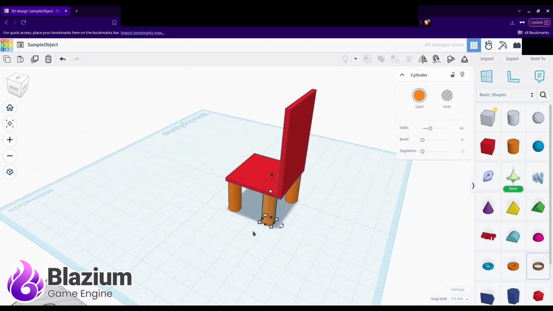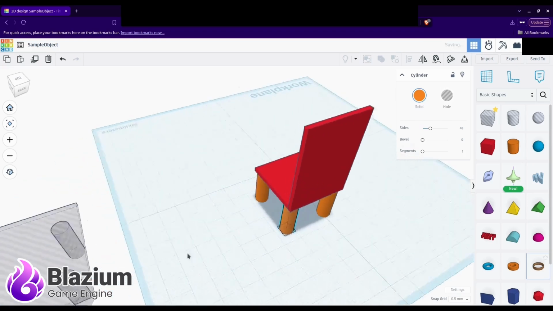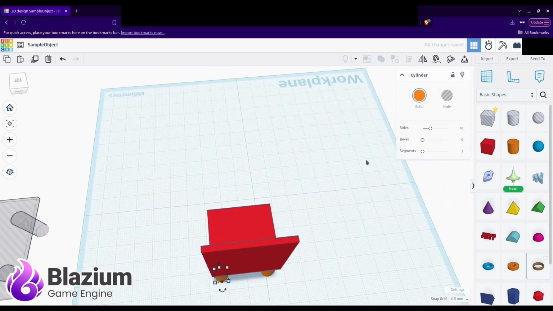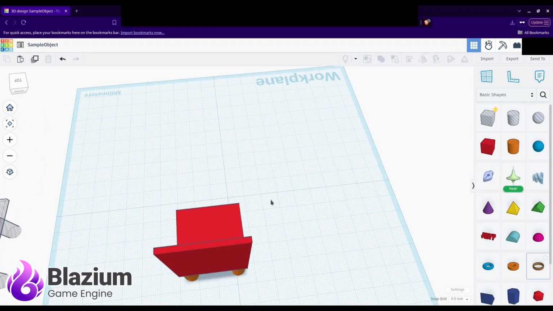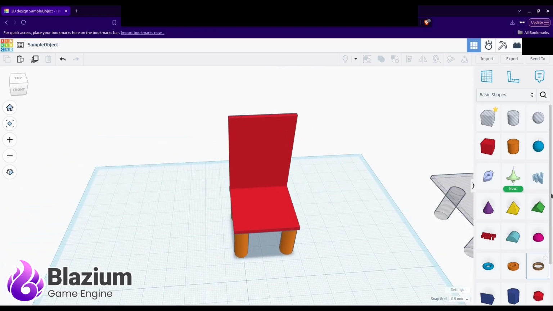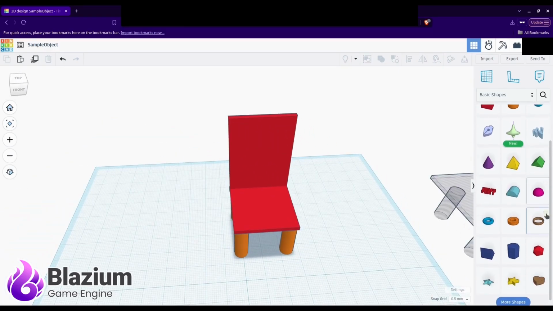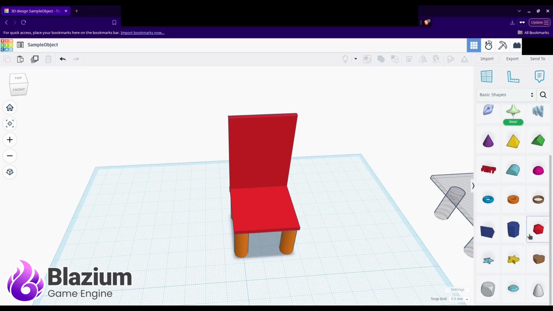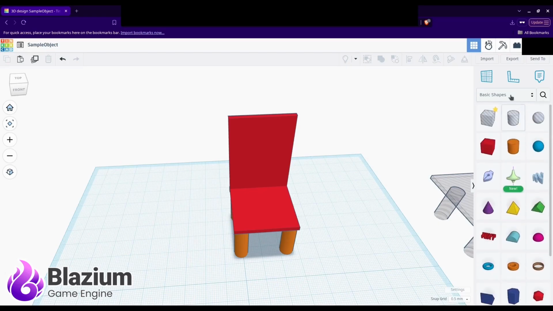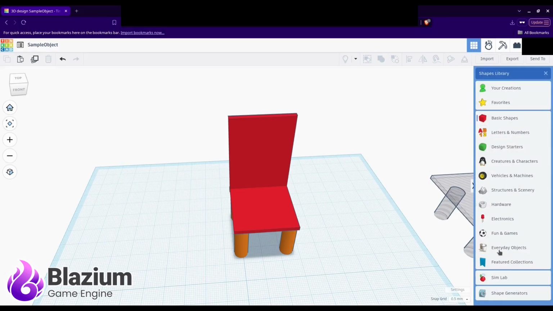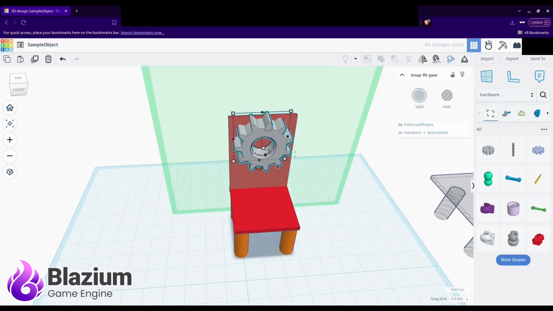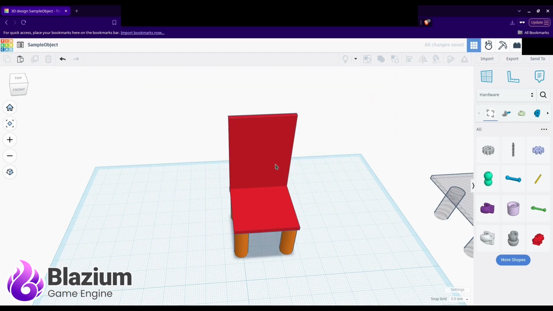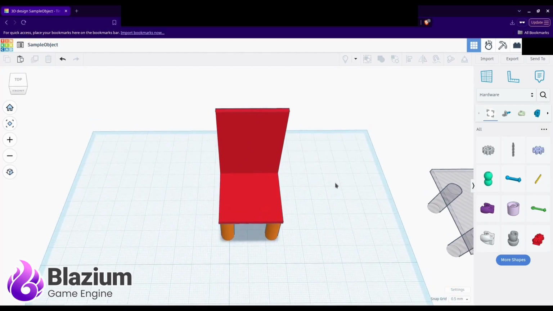You can take some of these other shapes here and make a much more complex, antique-looking chair. You could take these basic shapes here and then take a cylinder on each side to make it rounded. Ah, come on. There we go, camera. You could put text on it. I mean, there's quite a few options here you can use. There's other shapes as well. There's more than basic shapes too. There's all these extra options in here. So, I mean, if you were doing like steampunk, you could throw like gears on your chair, you know. But for basic exporting, I'm just going to make a chair and a table to start with.